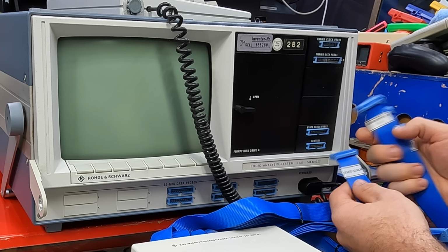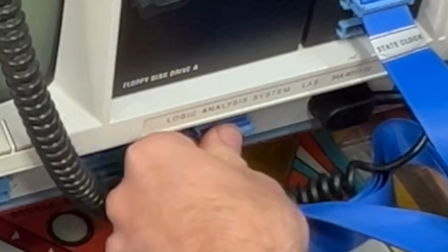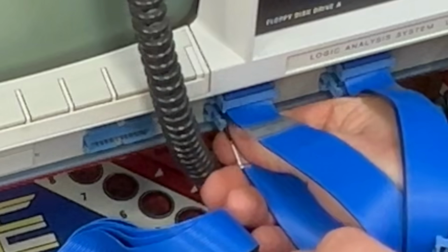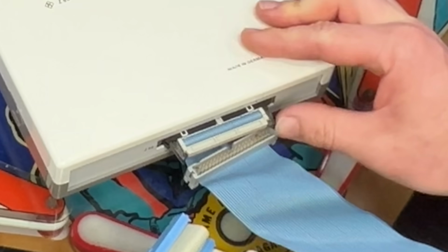I still haven't looked at any manuals. I want to see how far I get first. I mean, obviously this is going to plug in where the label matches it. These look like they match. Do they fit in there? Ooh, I reckon that's going to be them. That's A, B, C, D. Is this what fits in here? No. Okay, got something plugged in there.